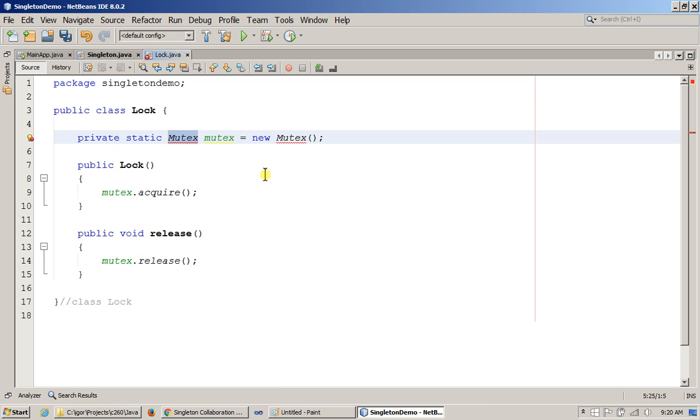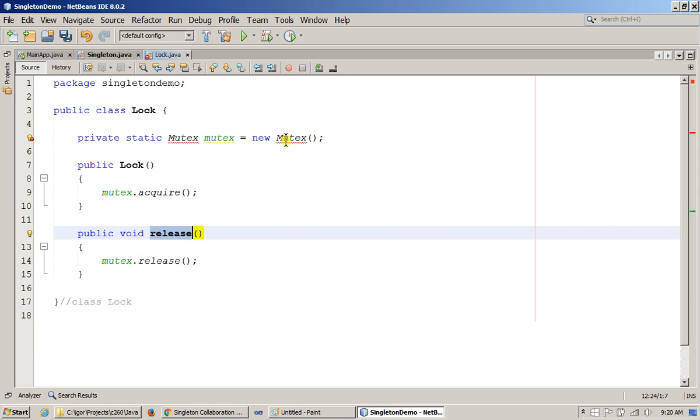But I would like to manage the actual locking mechanism through the constructor of the lock and through the method named release. Because I don't have a destructor in Java, I just want to explicitly call release.